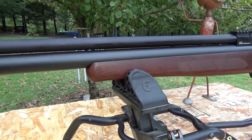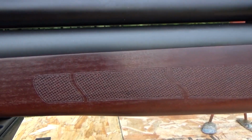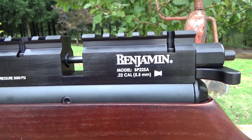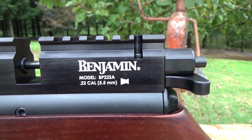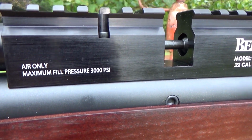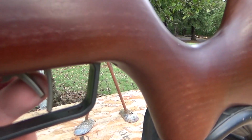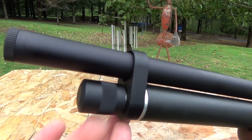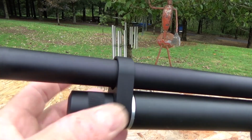The Benjamin Marauder semi-auto with wood stock brings you the classic looks and legendary accuracy of the Marauder, but upgraded with the rapid fire capability of a semi-auto action. Although this airgun looks and feels like the Field Target version it's built off of, don't be fooled. Most of the interior is improved and re-engineered, including the new version of the 10-shot magazine. If you're looking for a seriously stable shot string with a hammer spring screw that adjusts the power, you'll find it here. How fast does this air rifle shoot in semi-auto mode? As fast as your reflexes.